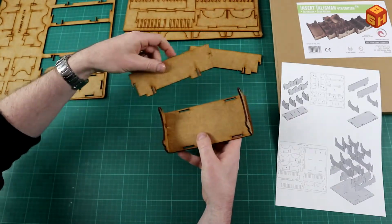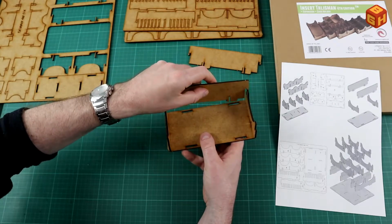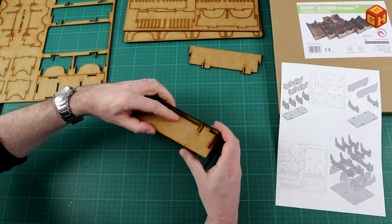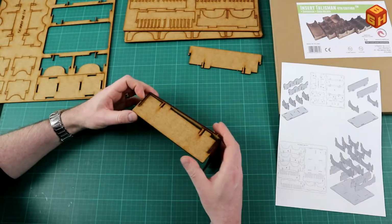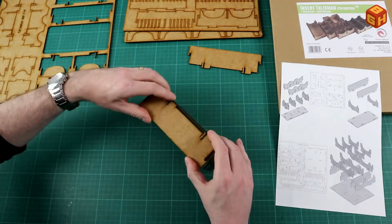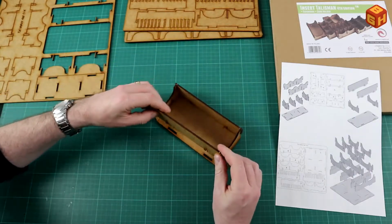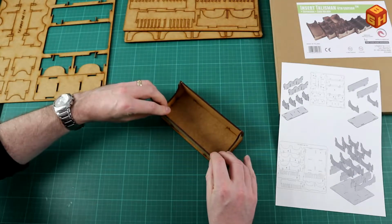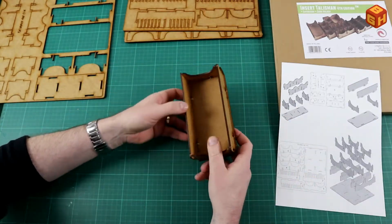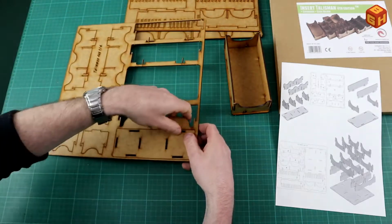So now we have these 2 in, then you can put these in. So this also needs to go in that direction, and you just align everything first. So make sure these notches align and these grooves here as well, and there you go. You just click it in, and that's pretty straightforward and easy. So here's the first tray, just a simple tray. That's that one over there. So on to the second.